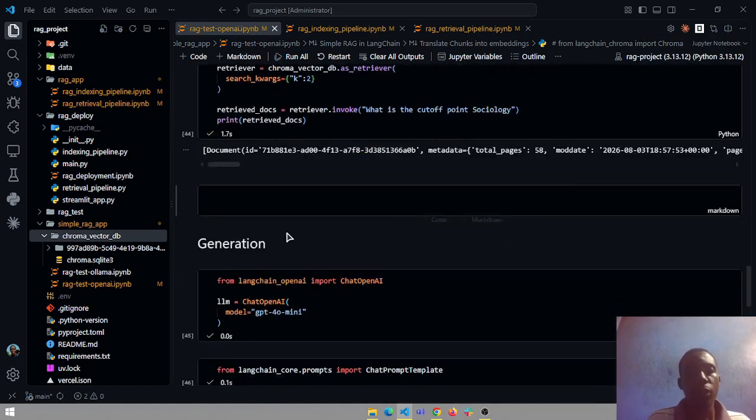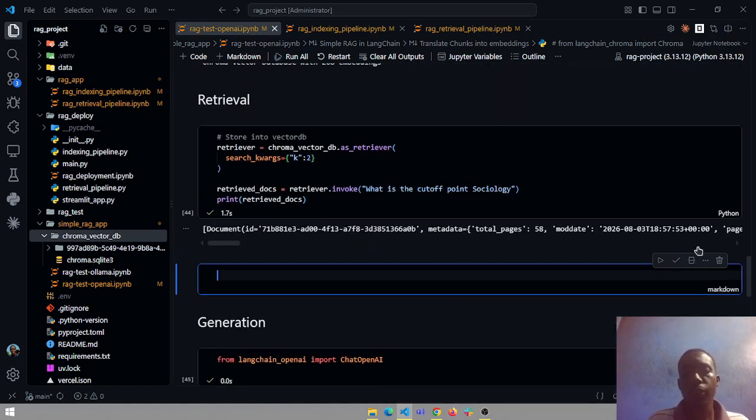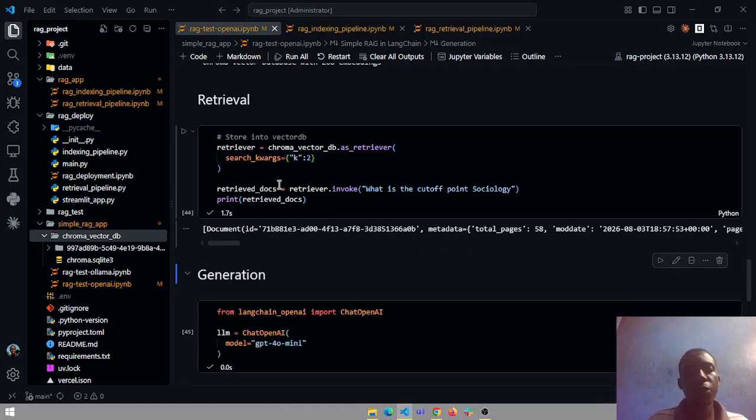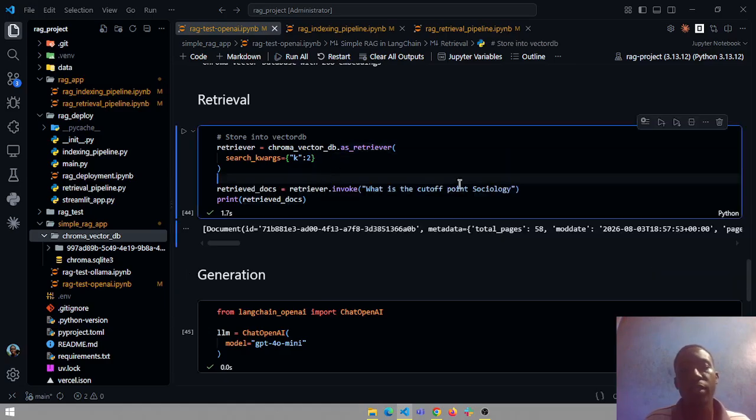And we retrieve the context. We retrieve the chunks. We have a sample question like, what is the cutoff point for sociology? And the relevant chunk for this question is embedded here.